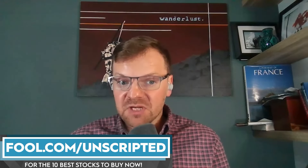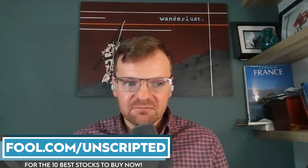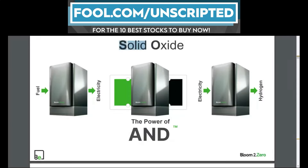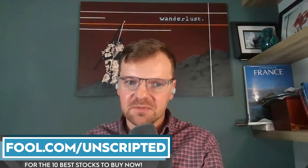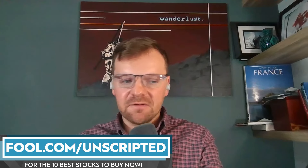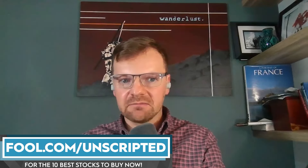Bloom Energy, on the other hand, uses a solid oxide hydrogen fuel cell. Solid oxide is a slightly more efficient system. However, it runs really hot and has to be much, much bigger. It needs a lot more space and ventilation. Sometimes these things can get up to 600, 700, 800 degrees, and it's not exactly something you can have running around on the roads. You certainly wouldn't want to strap it to the back of a forklift riding around inside an Amazon warehouse.